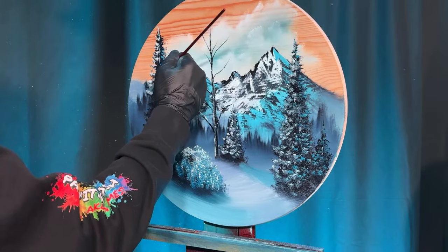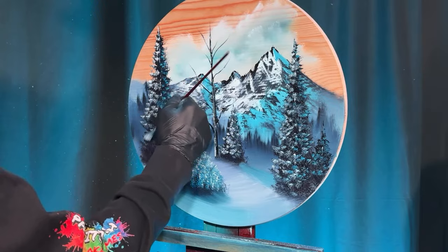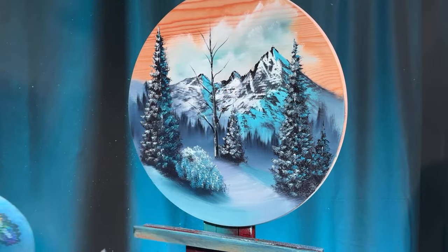I'm gonna come out, I'm gonna make more of our branches. Coming over here, hopping it down, back and forth, zigzagging, tapping, back and forth again, bringing it over. Got a little dark area, so now let's switch back.